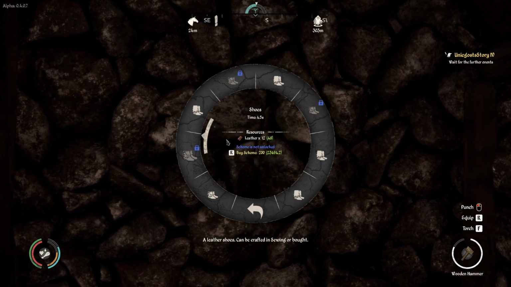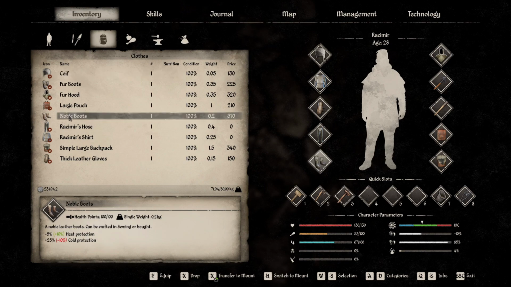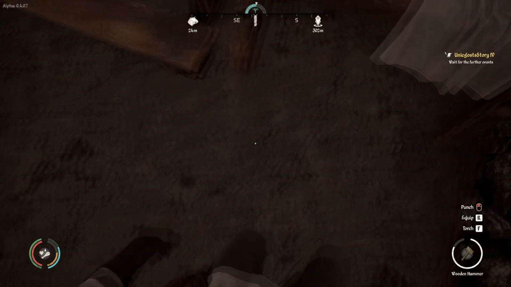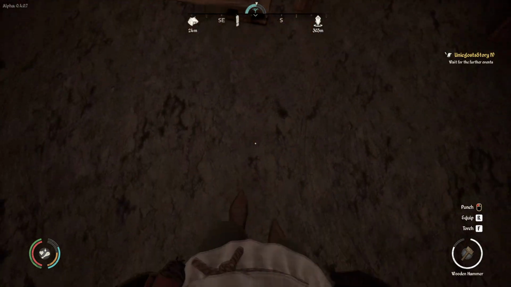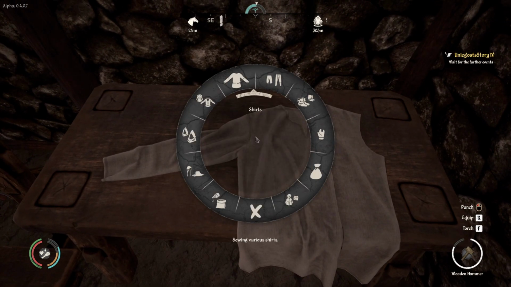Noble shoes. Yeah. Okay. So let's take a look at the boots. So the noble boots, oh, that's interesting. It gives you the change. So 10% less cold protection. And, well, you know what? Let's put those on and see. I don't know if it's going to make a difference, but we're going to wear them anyways. There we go. We're going to wear noble boots. Because I'm very noble. Can I see my feet? Oh, look, they're pointy. I got pointy shoes. Unigos is going to be pissed.